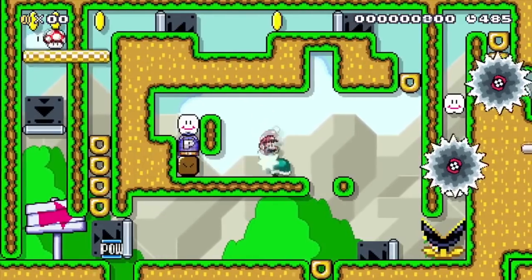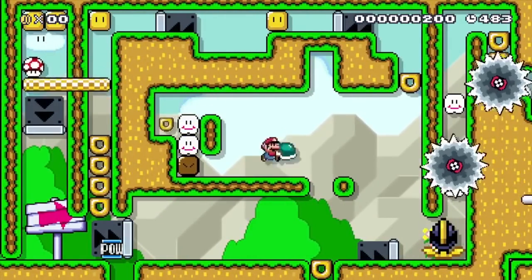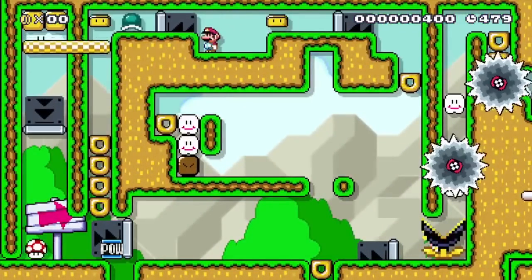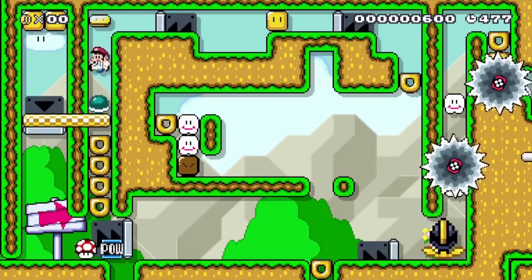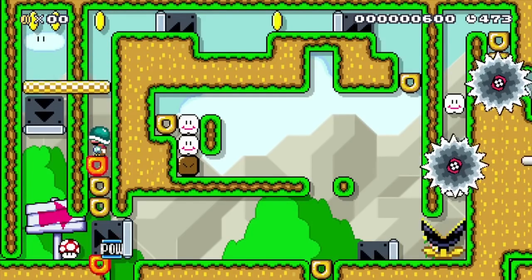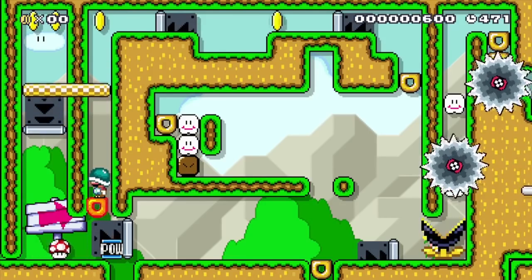So when you hit this P-switch, you have a very limited time in order to do this the super fast way, to hit all these blocks and get over here and get that turn block to turn back and push you through, boom, and then the P-switch ends instantly. So if you don't line everything up perfectly, that doesn't work.